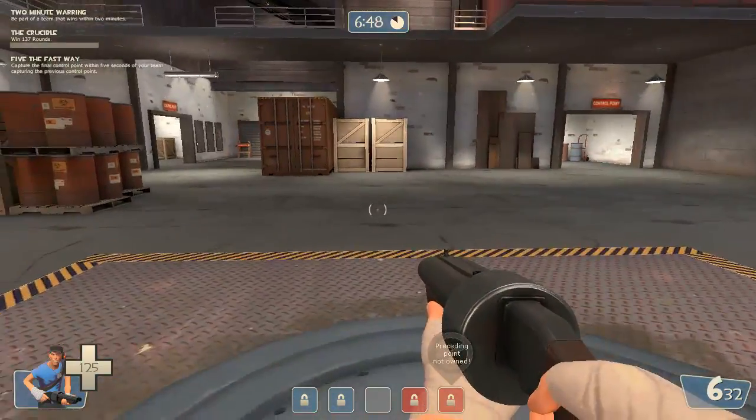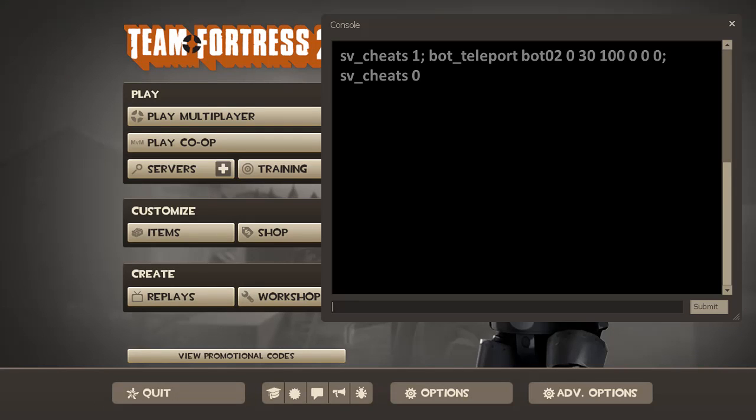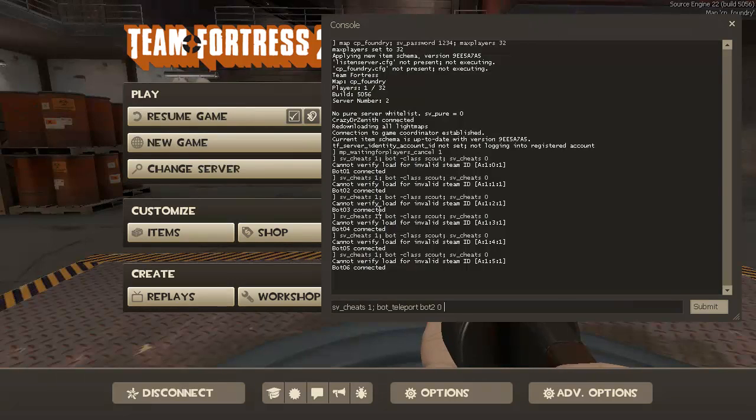Park yourself in the middle of that, open up console, type in sv underscore cheats space 1 semicolon space bot underscore teleport space bot 02 space 0 space 30 space 100 space 0 space 0 space 0 semicolon space sv underscore cheats space 0.